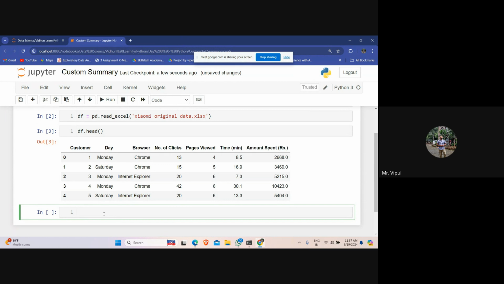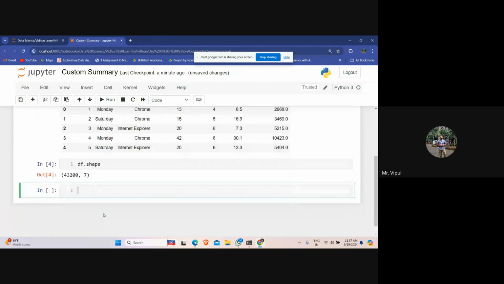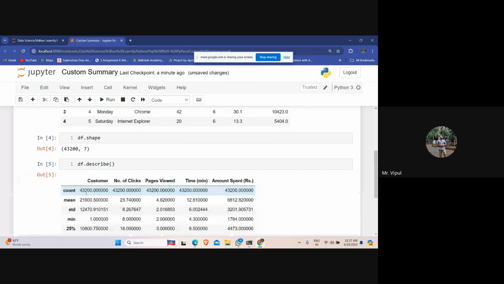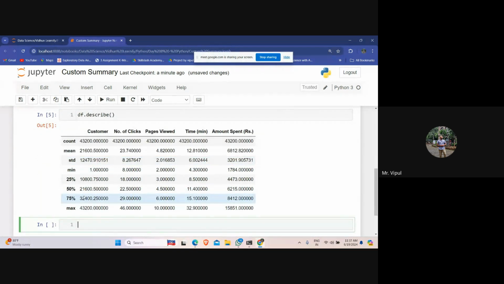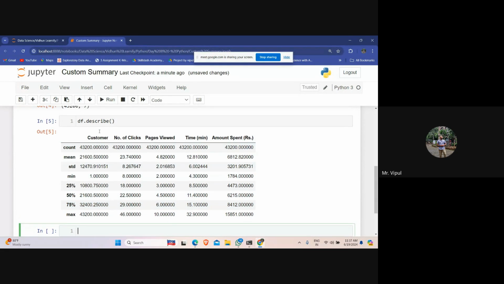So df.shape. How many records do we have? We have 43,200 rows. And how many columns do we have? We have these columns, right? Sorry, 7 columns.